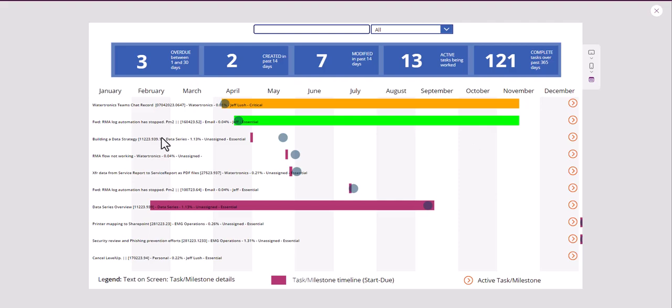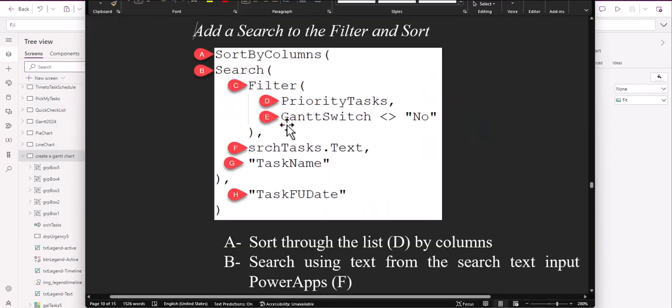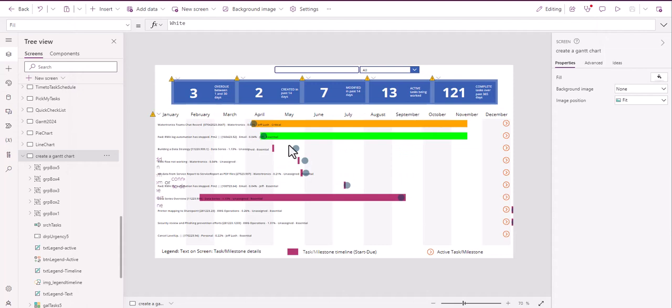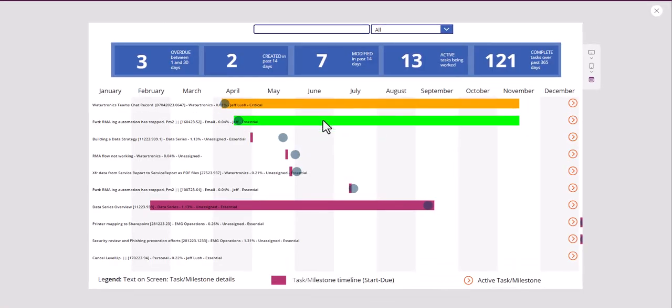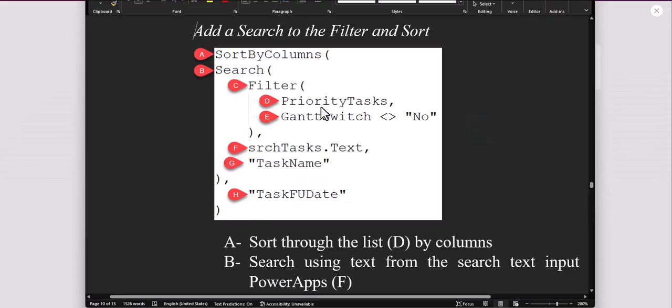But what I'm doing is I'm filtering out that information. That's why I'm putting Gantt switch. When I created this gallery, I didn't have that in mind, but then when I pulled it up, I thought, oh man, I need to get my personal stuff out of there, like, you know, do your time card or whatever, right? So I didn't want that being in here, so I needed a switch. The easiest way to do that was to simply go to the list, create a column, and put it in as no and yes. And then I'll show you how to automate that on the other side as well to make that a little easier on you. Okay, so we're filtering here on no.